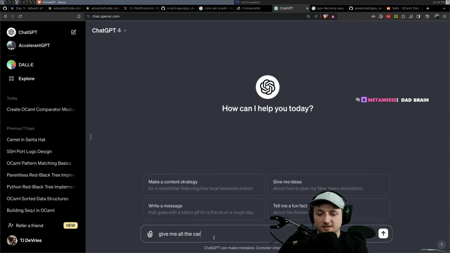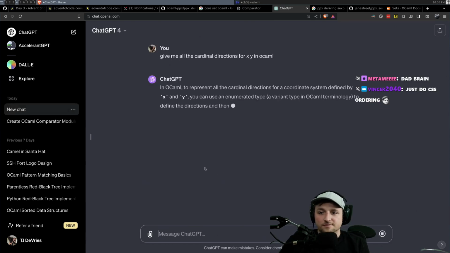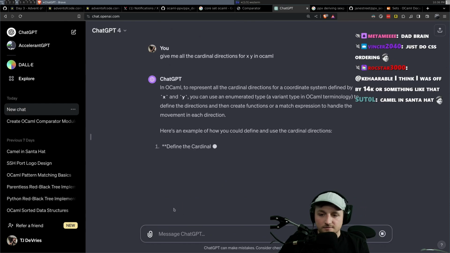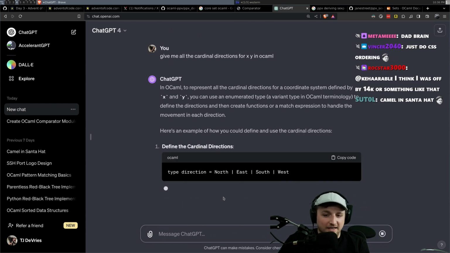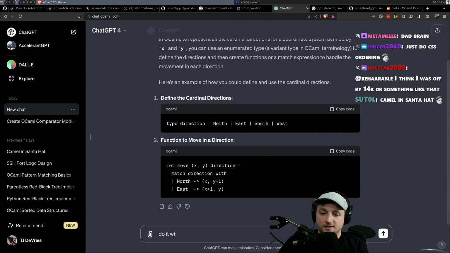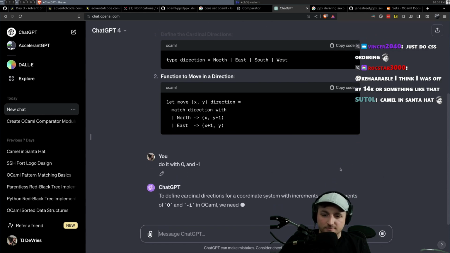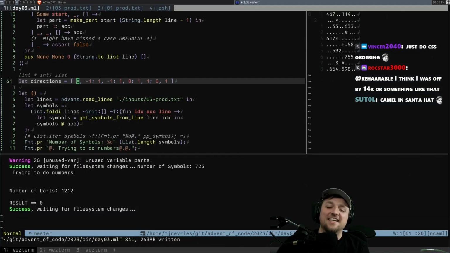Give me all the cardinal directions for X, Y in OCaml. I don't know. I can't even think. Do it with 0 and -1.